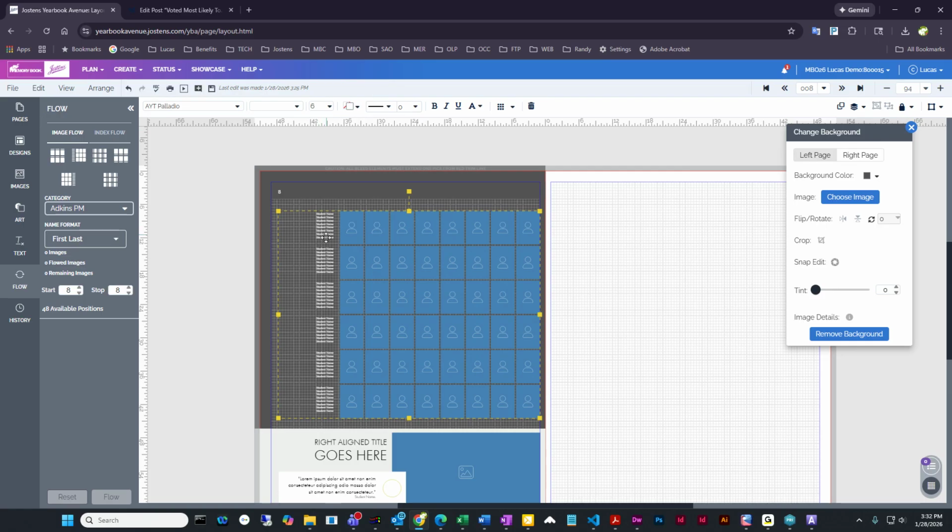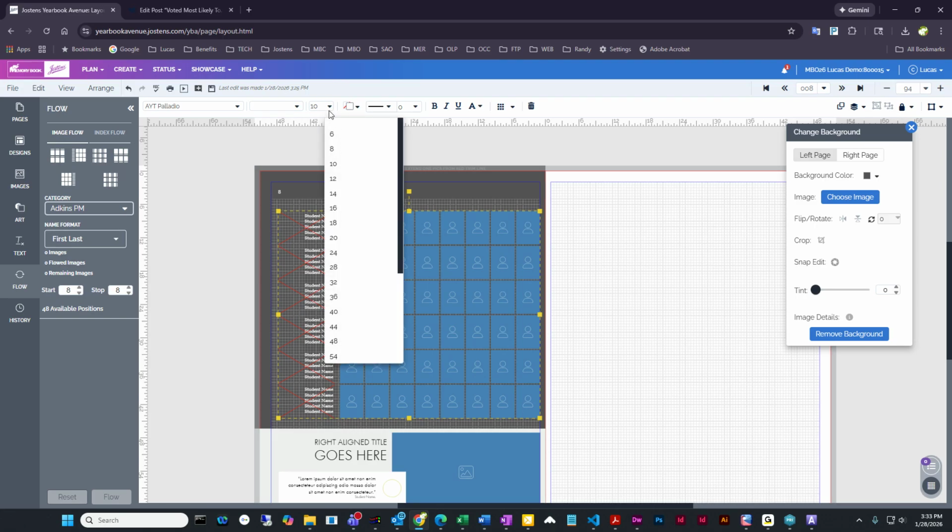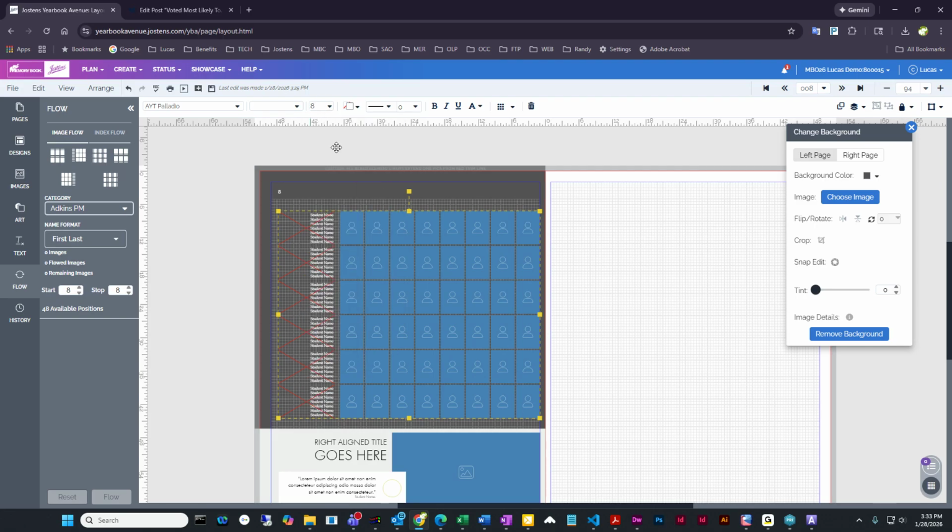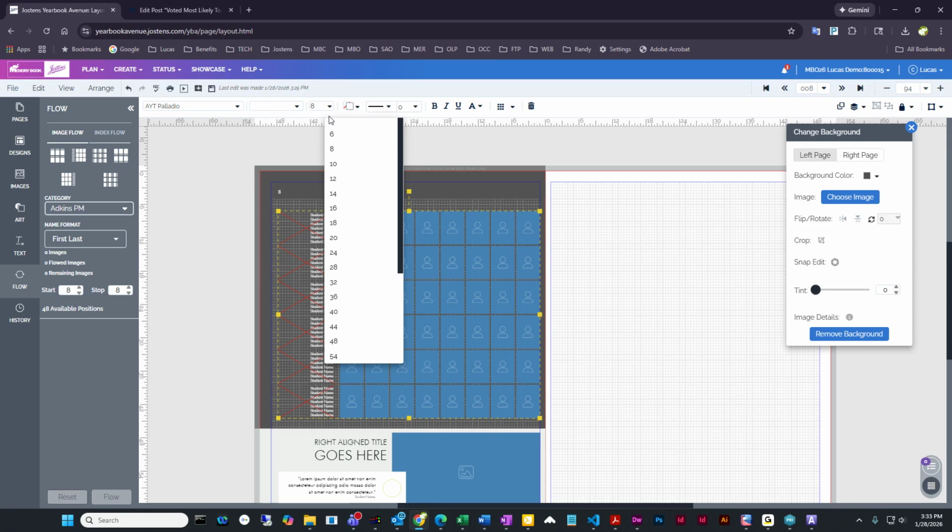The size of this right now is 6. Let's say that we want to bring that up to maybe 10 or so. We could do that. 1, 2, 3, 4, 5. Okay, so the reason that we have a red X going through here is it's saying that this text now is too big for the text box that we have. So what I might do is come back here. I'll bring the size back down to 8. And that's still a little too much there.